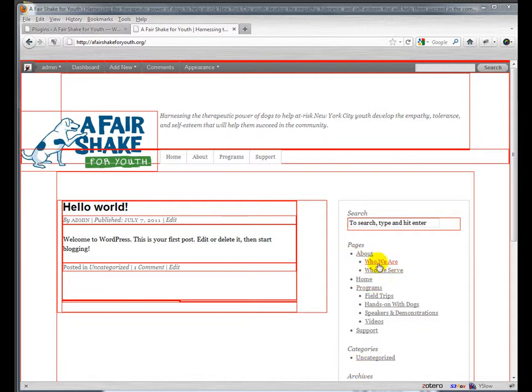And you'll see that you can have different levels and have parents for the pages. So, for example, we have an about page and then children pages, which are who we are and who we serve, and that gets echoed forward in the primary navigation, which is great. However, when we appear at the site itself, we get presented with the most recent blog posts, which is not what we want at all.